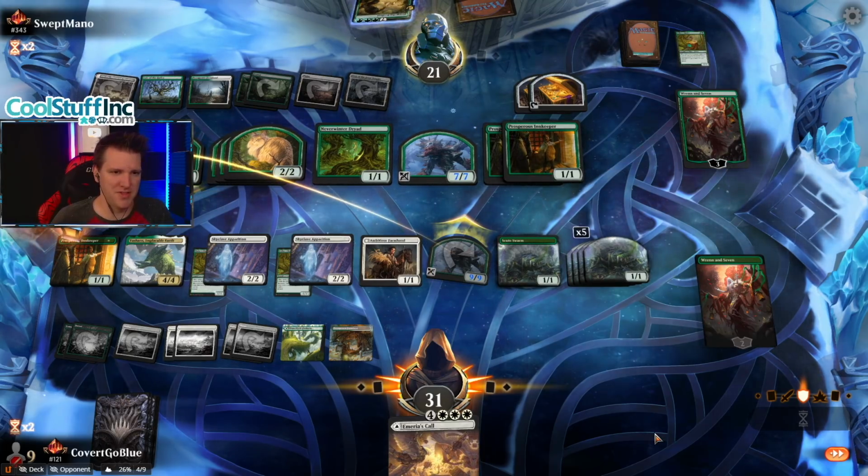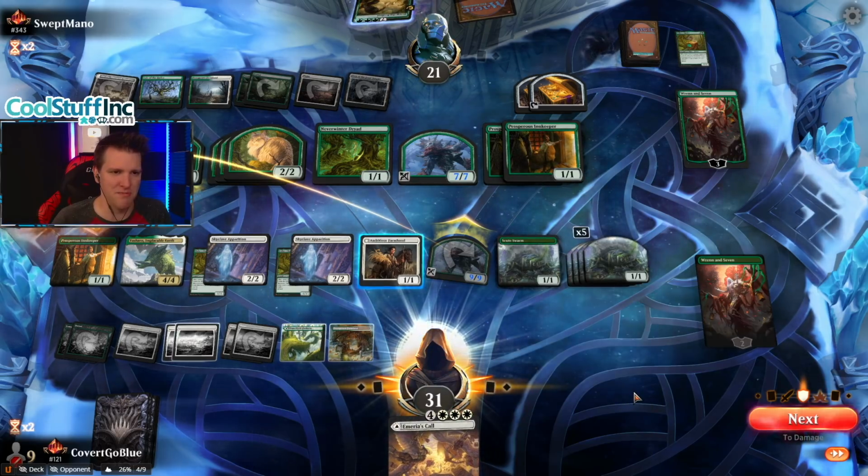If they block with a bunch of things, they're going to have a hard time fighting the army next turn for sure. So they're probably just going to do a chump block. Yep.